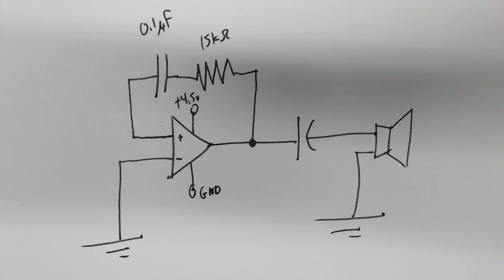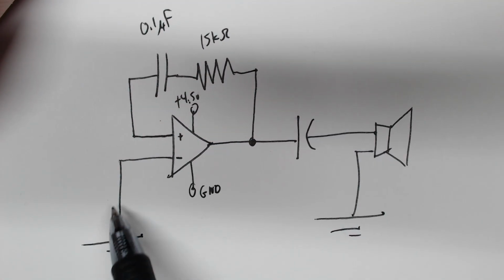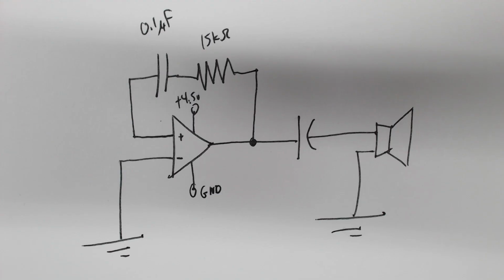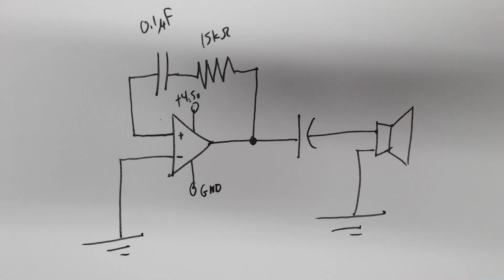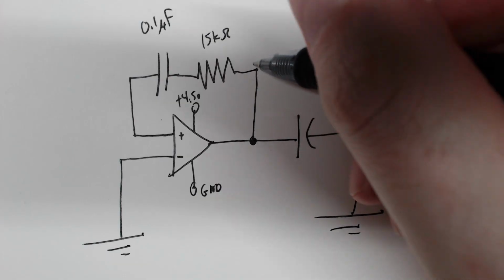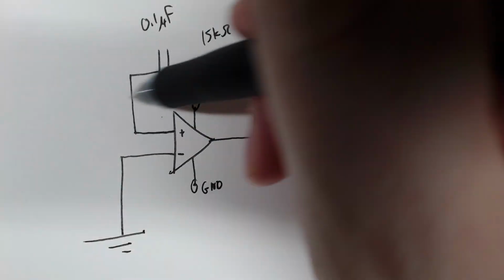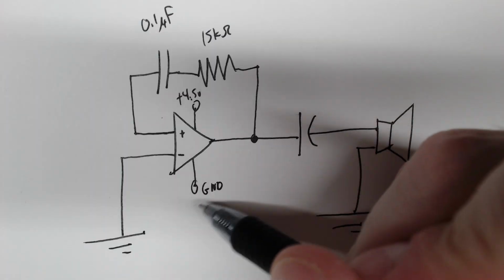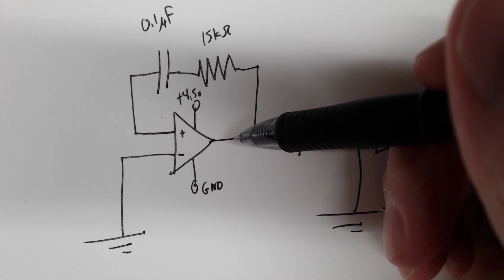Now, the way that this is going to work is if we just remove this part of the circuit here, and we just have this output happening, what we're going to see is it's inverting. So it's going to try and slam that up to the top. It's going to put that as high as it possibly can, in our case, 4.5 volts. So this will be 4.5 volts right here on the output. Without any other circuitry happening, we're going to get 4.5 volts. And we don't have an input coming from here, right? So this is going to be driven by this. So this'll slam up to 4.5 volts, its maximum.